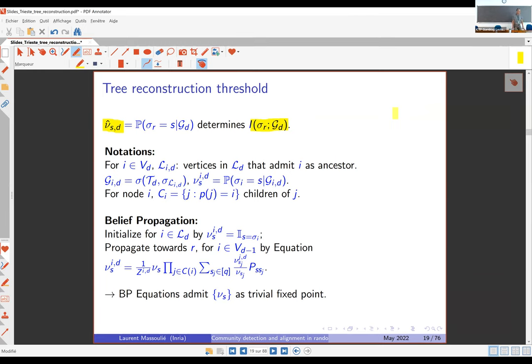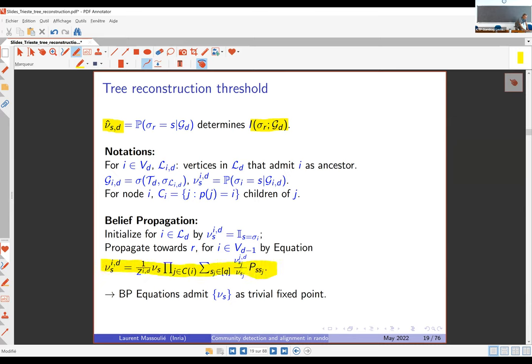And so how do we compute in practice this conditional distribution? We have a very nice conditional independence property in this model: when we know the spin at one node, the spins downstream and the spins upstream are independent. And we have, in a sense, a Markov random field over a tree. And in such Markov random fields, conditional distributions can be computed efficiently using the so-called belief propagation algorithm. So we can follow that way. And so in order to determine the conditional distribution of the spin at the root, given the spins at layer D, we can move up the tree, and for each node in between, I compute the conditional distribution of that node's spin given its descendants at that layer. And so that's the belief propagation algorithm.